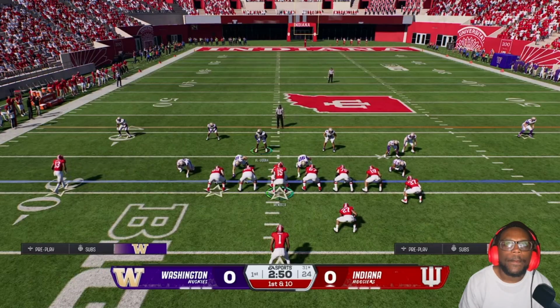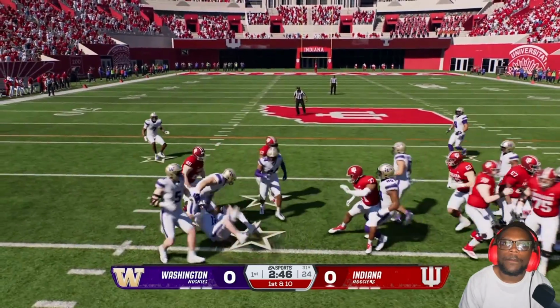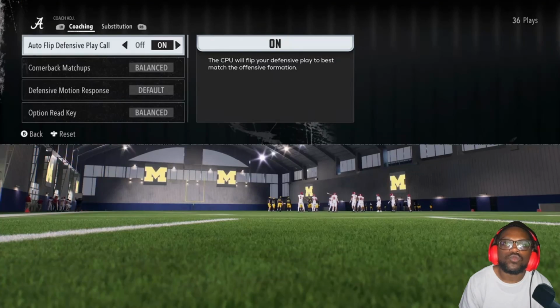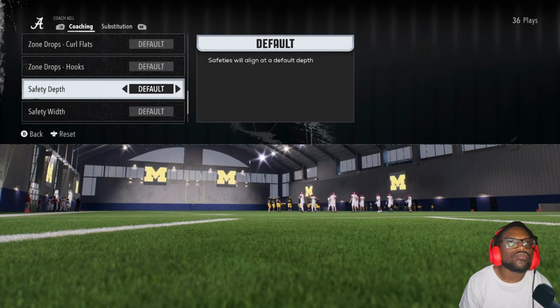Number 3, safety adjustments. This is one of my favorite features added this year because this can really help you in certain situations. What you want to do is pull up your coaching adjustments by pressing the right stick in, and you want to scroll to the bottom and you can see that you have these different safety adjustments. Now, the one I want to focus on is depth. Where this can be helpful is versus the run.